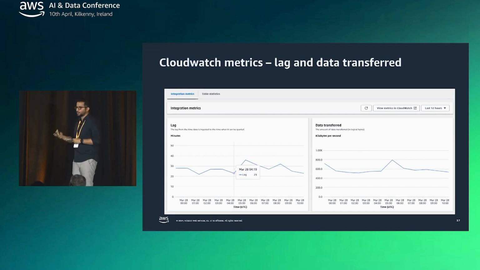So there are many more CloudWatch metrics, not only for the Redshift integration, but also for the OpenSearch integration, which give you an idea of what was the time it took end to end. And that can help you estimate whether it's good for you, whether you need it to be fast, whether it's too quick. Well, nobody hates things being too quick, but anyway.